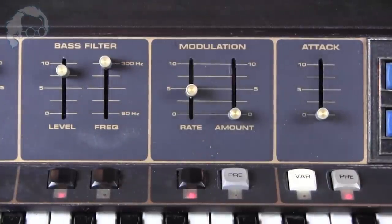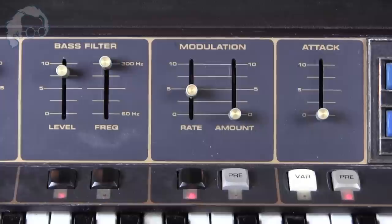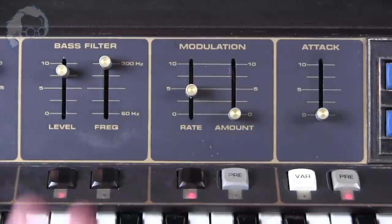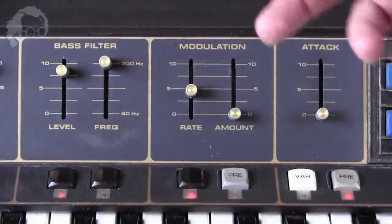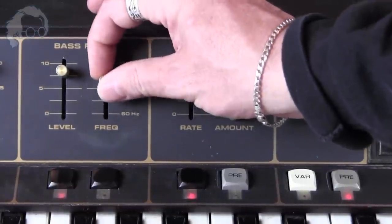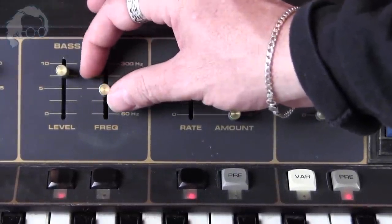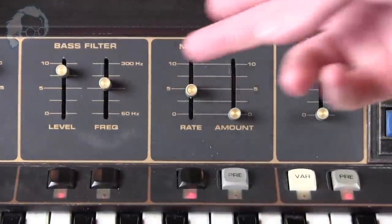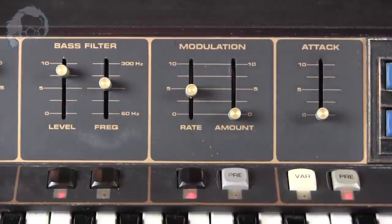And so if you want to Ray Manzarek it, not that that's anything like Ray Manzarek, but basically if you want to play bass, no pun, with your left hand while you're playing a voice with the other, that's what this is for. And you get to decide the quality of the bass using the filter. So that's cool.